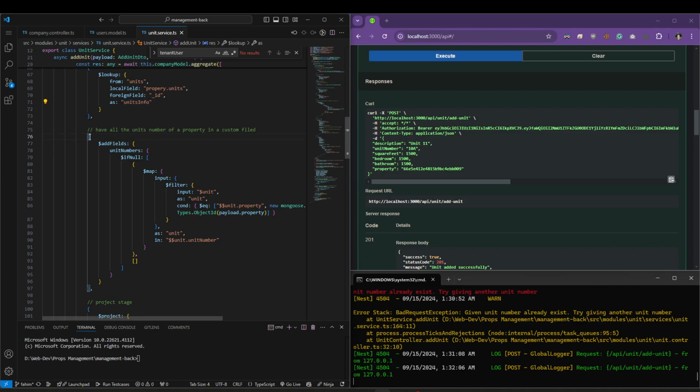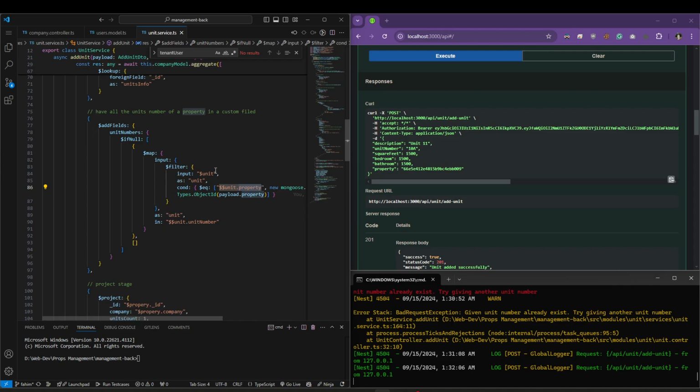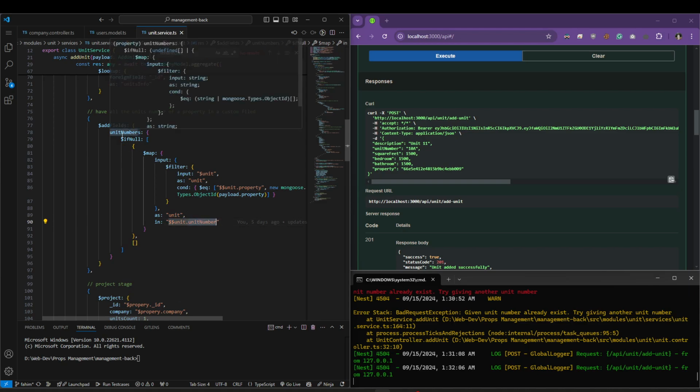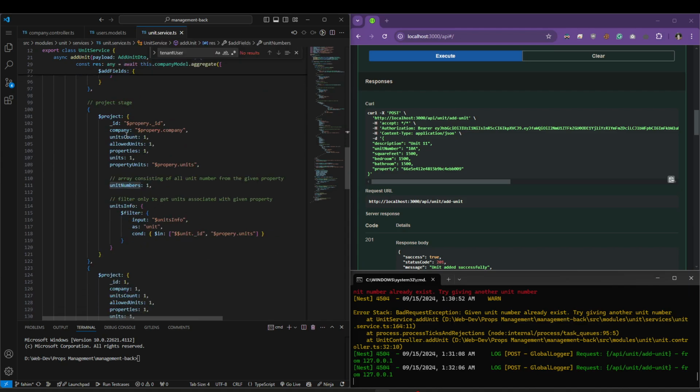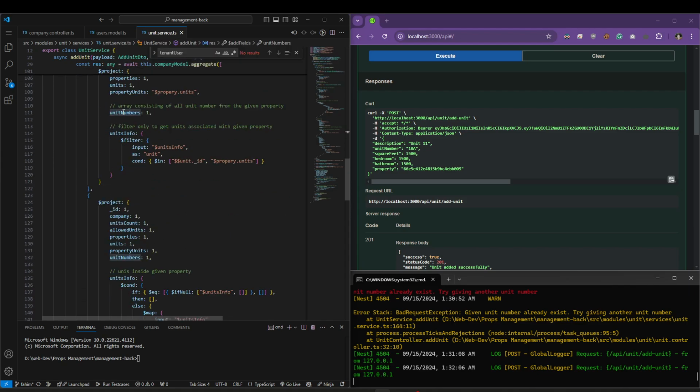Why do we need that? Because inside of each property, we want to get each of the property's unit numbers, because we want the unit numbers to be distinct. So over here I'm filtering through each of the units and validating it, and after that I'm saving the unit numbers inside of an array named unitNumbers.